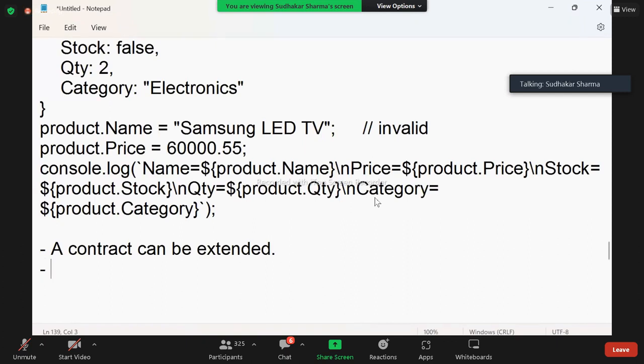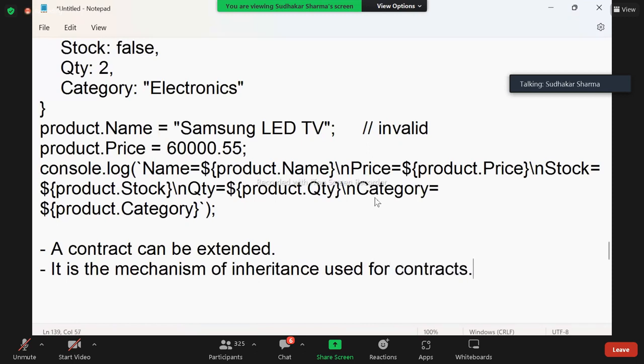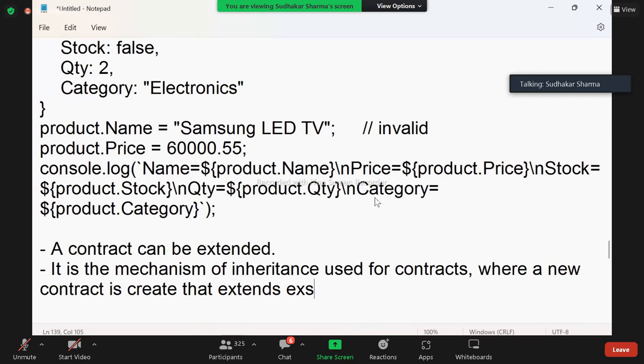So it is the mechanism of inheritance used for contracts, where a new contract is created that extends the existing contract.